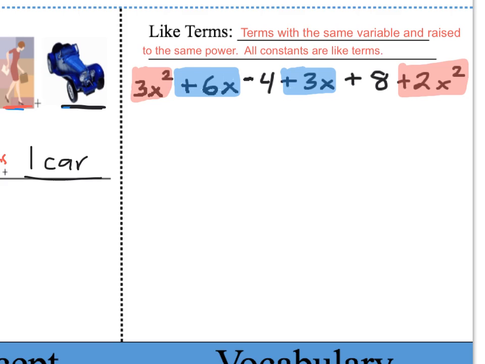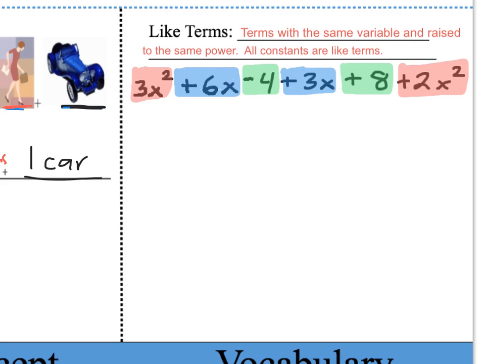Now I'm going to take another color and color my constants. My first constant I'm going to color green will be -4. Another constant that I have would be positive 8. Since these both are constants, I'm going to color them the same color.